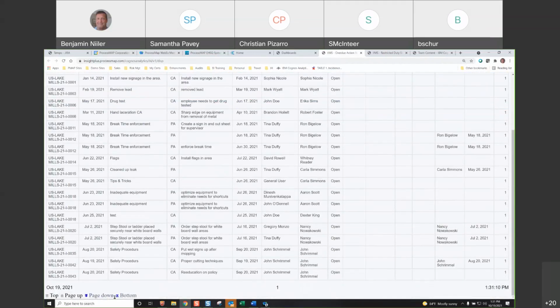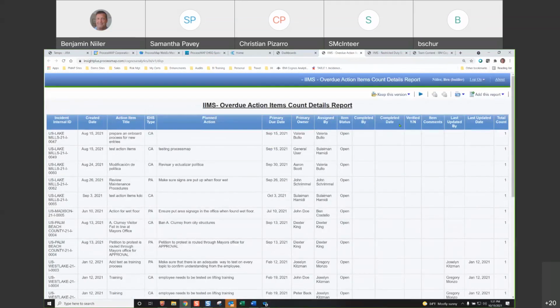So this is a great way to filter your data, find the details, take this report, export it, filter it here for an individual. For example, I want to look at Dexter King. I can filter for this.